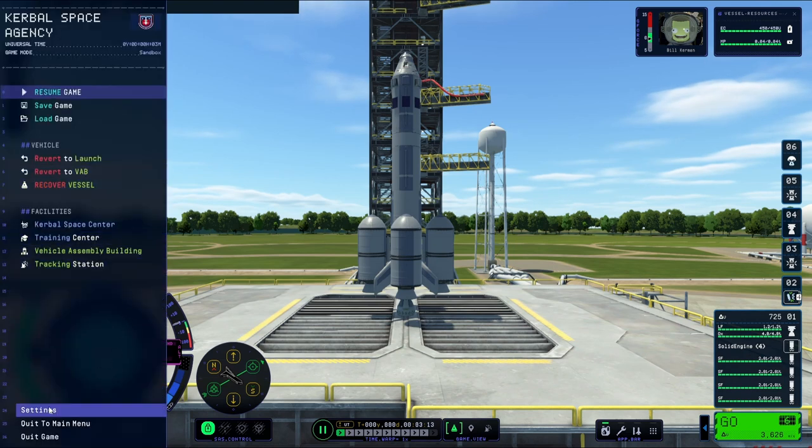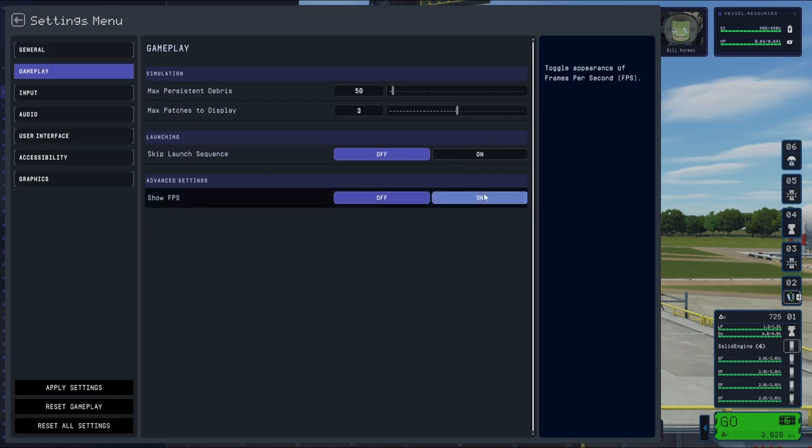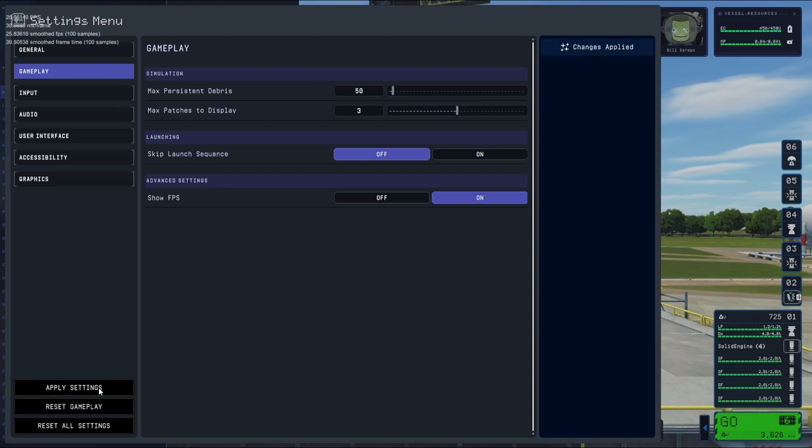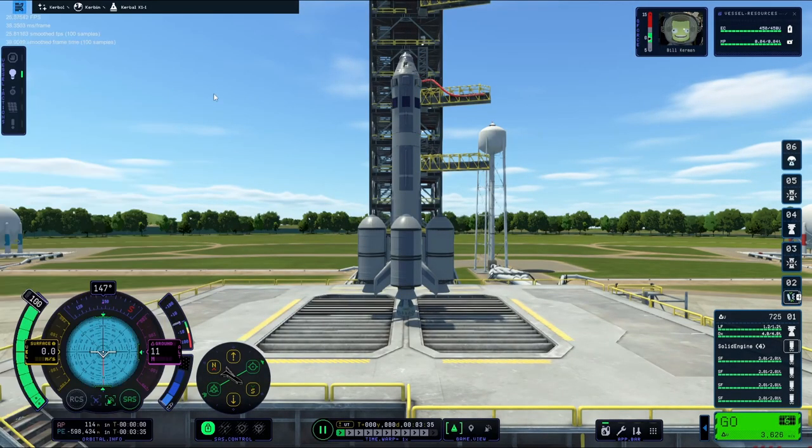Let's see, escape. Let's see what we can do with settings. I actually want to see what my frame rate is, so I'm going to turn that on. There we go. Okay, I'm currently at about 25 FPS, which is not too bad, considering. So, here we go. Rockets full up. SAS is on. And here we go.